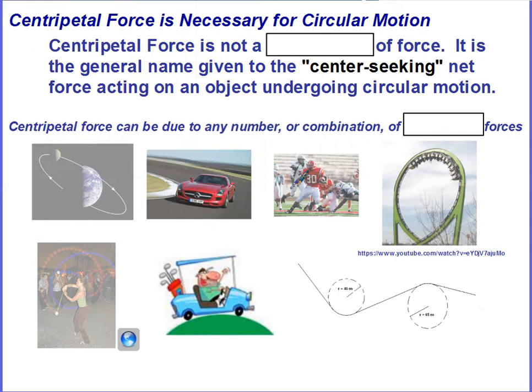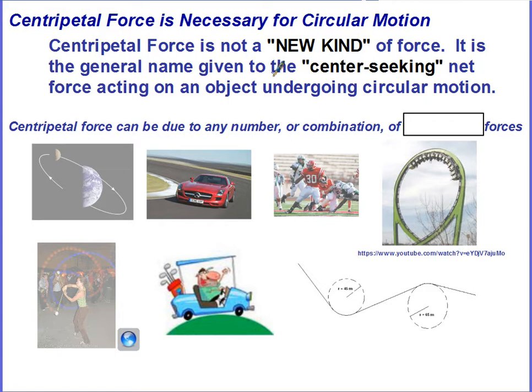So let's dig in a little bit deeper here on how circular motion is caused by unbalanced forces pointing towards the center. Any object that's being accelerated requires that there be a force in the direction of that acceleration. Centripetal force is not something new. It's not like we have a new force out there. We only have gravity, electromagnetism, strong and weak nuclear forces. That's it. So centripetal force is not new. It's simply the general name that we give center-seeking forces.